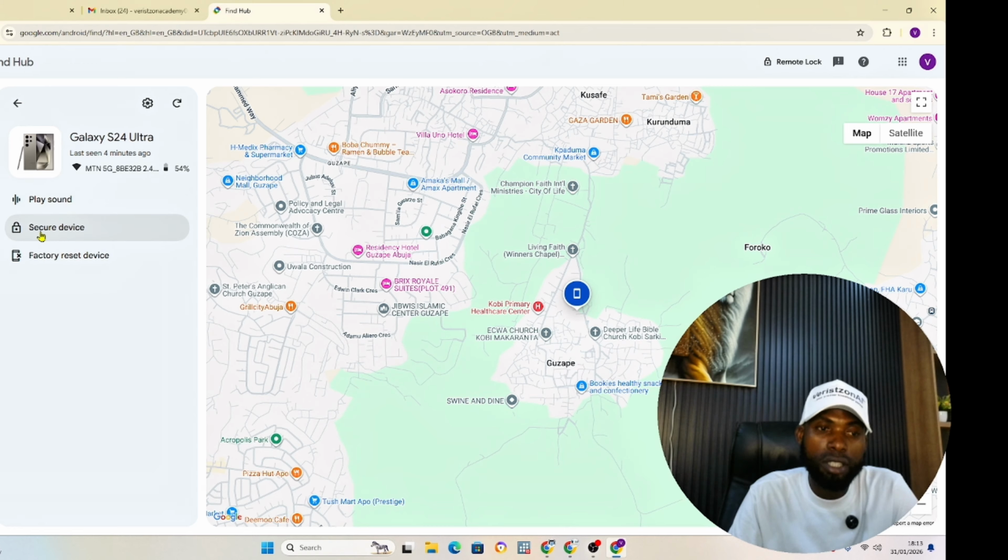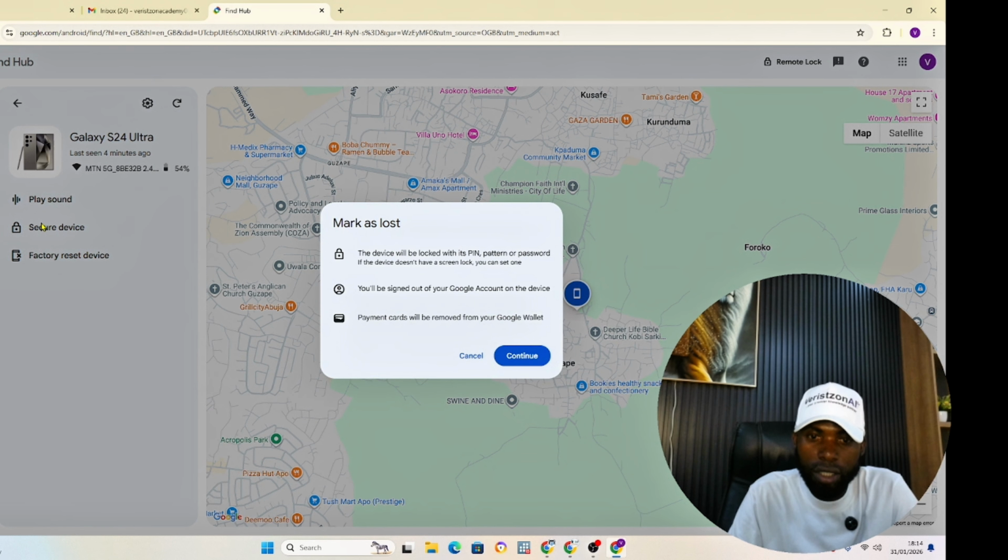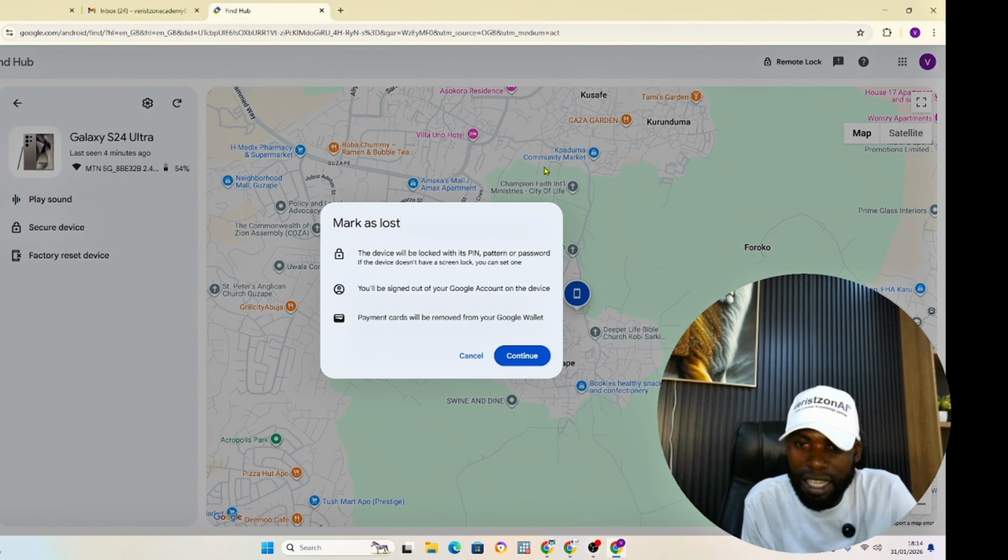So click on this Secure Device. Once you click on this, it will tell you the device will be locked with its PIN. That is, if your phone has a PIN or pattern or password. You understand?